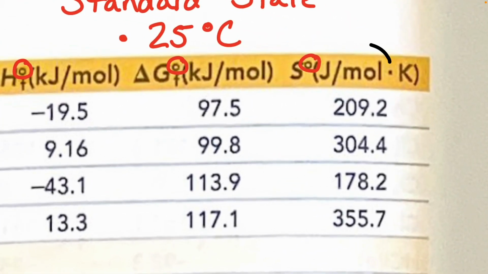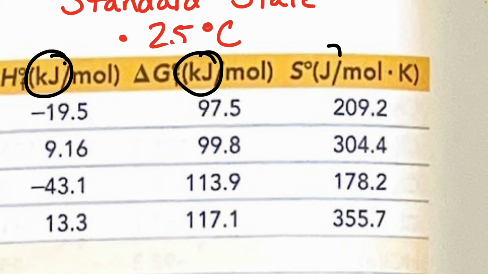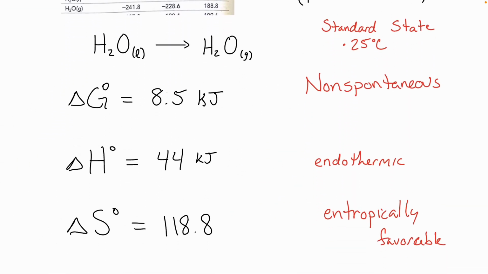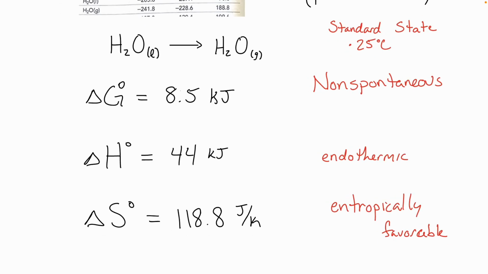One thing we want to note about our entropy values that is different from the enthalpy and the free energy on this table is the units. When we tabulate free energy and enthalpy, we tabulate those values in kilojoules, but for entropy, it's in joules. So if we're going to combine these, we're going to need to square those units away. Let's keep that in mind for right now. Our units for our entropy value are joules, specifically joules per Kelvin. And again, this checks out, since we got a positive entropy value.